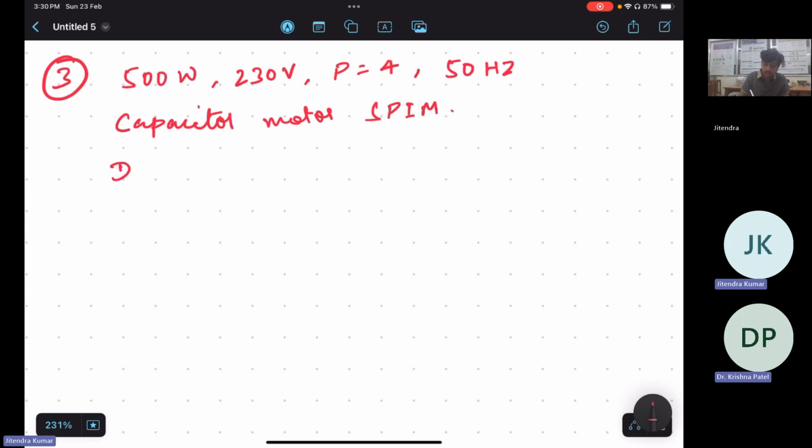Yes, sir. Why do we go with a capacitor start motor? To improve the starting torque and power factor. Yes, exactly. Those are the two reasons why we use capacitor start: to improve the power factor as well as to increase the starting torque. And during running condition, why do we use a capacitor? Because there will be capacitor run kind of single phase induction motor. There will be capacitor start, and the other is capacitor start, capacitor run. So why is it required during running condition?